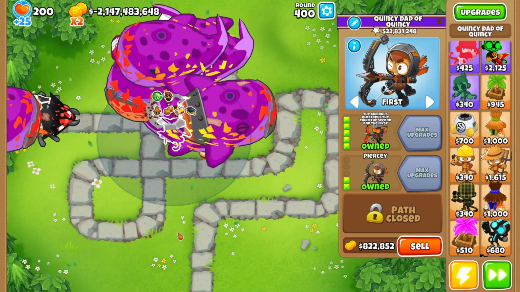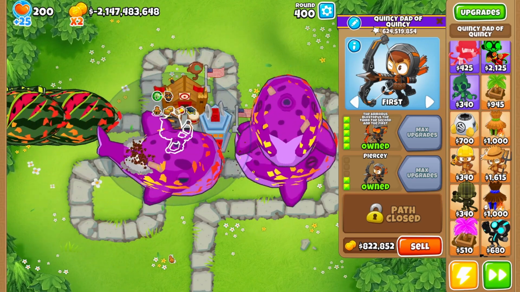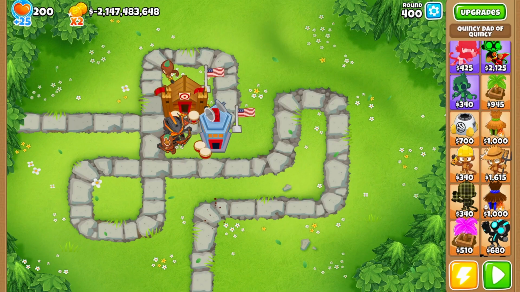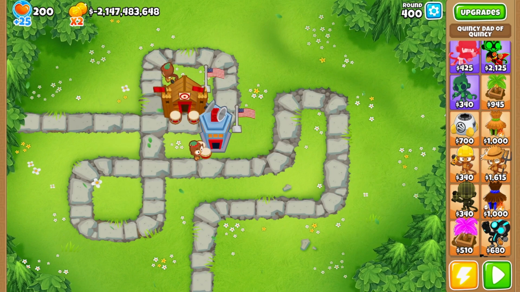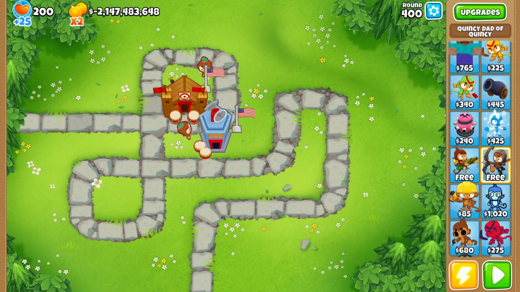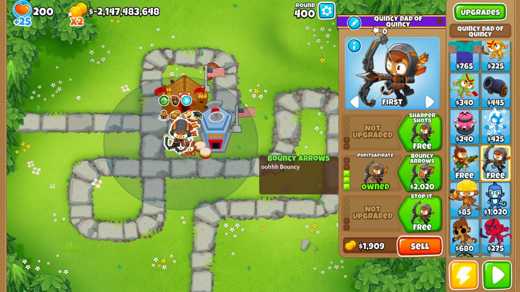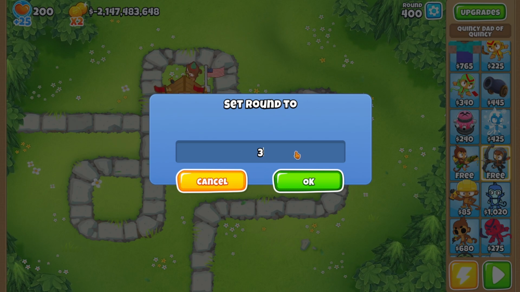Oh my god, he's still doing insane damage to all of them, even the fortified bads. These fortified bads should be way stronger than they were, but it doesn't seem like it. But he does lose, ultimately, so there's that. He's insanely powerful with this upgrade, so his paragon's probably going to be ridiculously OP, I'm assuming. But let's try the middle path first. Okay, it can damage every bloon type, probably not going to help. Bouncing arrows, that's good. Let's change it to round 30.